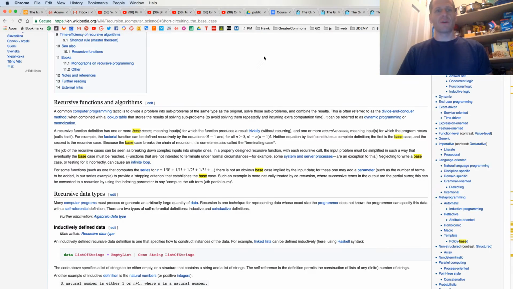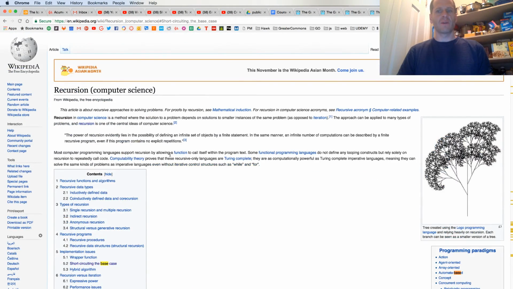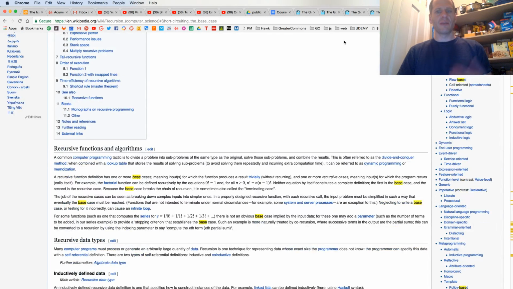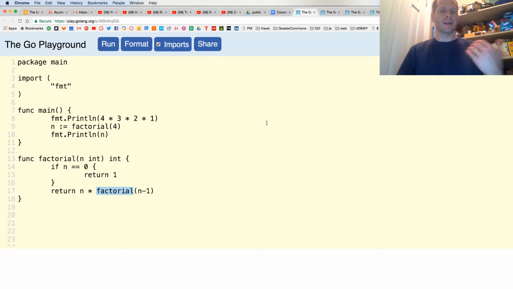And so if you look up recursion in computer science and look at Wikipedia, you can read about the base case. But basically the base case is I am getting done, I'm out of here. And so to understand what's being returned here, I'm just going to put a little comma, and we're just going to walk through this. And what we're going to return is, when we pass in 4, n is 4, 4 is equal to 0, false. We skip that.